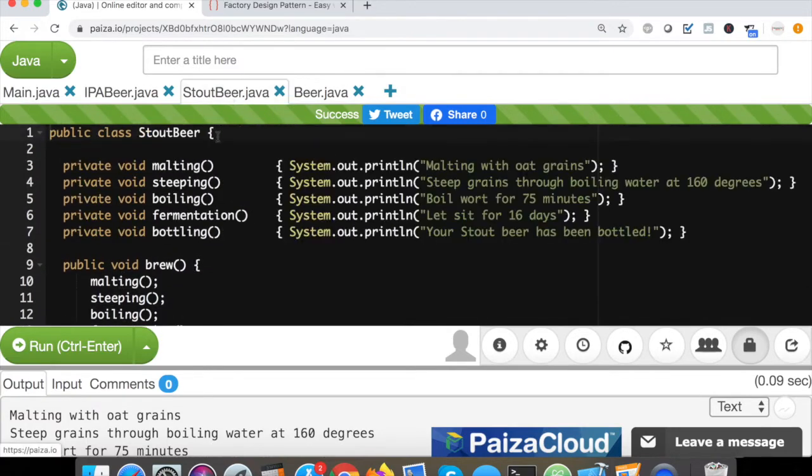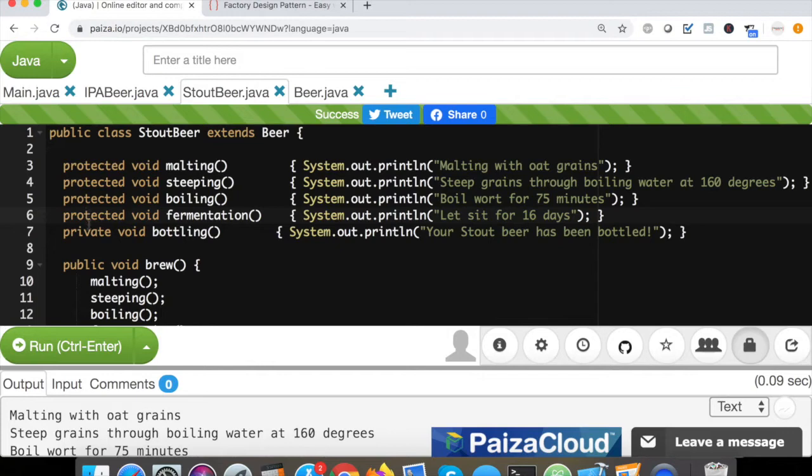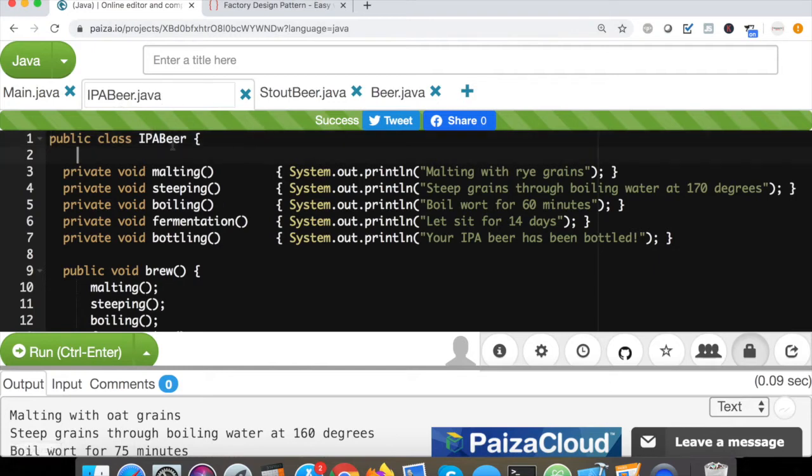Now I need all these other beers here to extend our new Beer class. We want all these subclasses to extend that class. So this is going to be protected. Then we need to change all these from private to protected. So the public still can't access them, but we know that they can be extended through our Beer class. We know that they're supposed to come from the Beer superclass, sorry, abstract class.